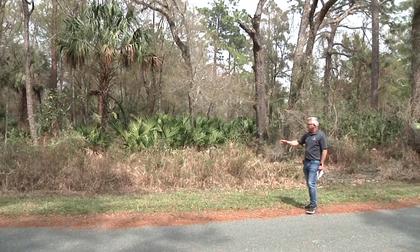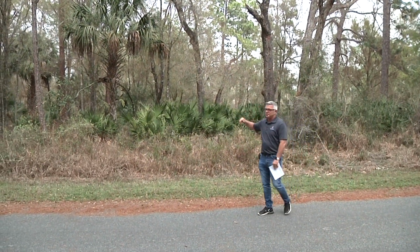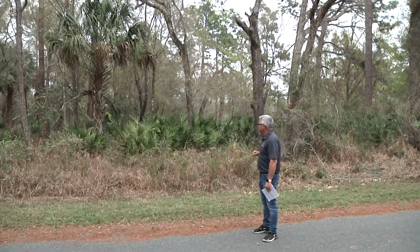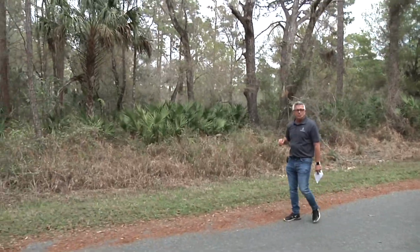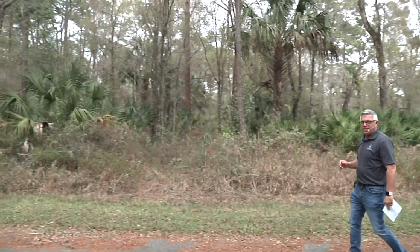So we're going to try to get back in there and try to get at least 330 foot all the way to the back. We're going to go as far as we possibly can. Again, we're probably going to stay about 30 foot or so from the neighbor. Definitely don't want to creep up on him. He's probably not used to people walking around in the woods behind his house. But again, we're going to head back in here as far as we can, get the lay of the land. We'll see you there.